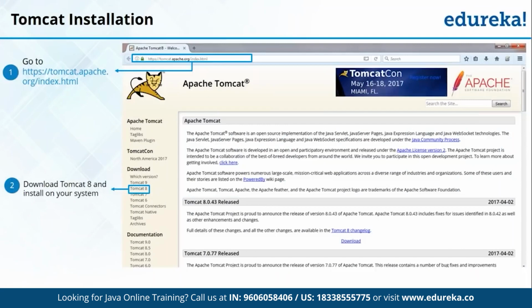Now to run any web service, you need to have a server running. So for that, we're going to use Tomcat as a server on our system. The alternative to this is you can use Google's App Engine, but I'd recommend that you go with Tomcat. As to the version, we'll be using Tomcat version 8.5. Let me just show you how to download and install this.